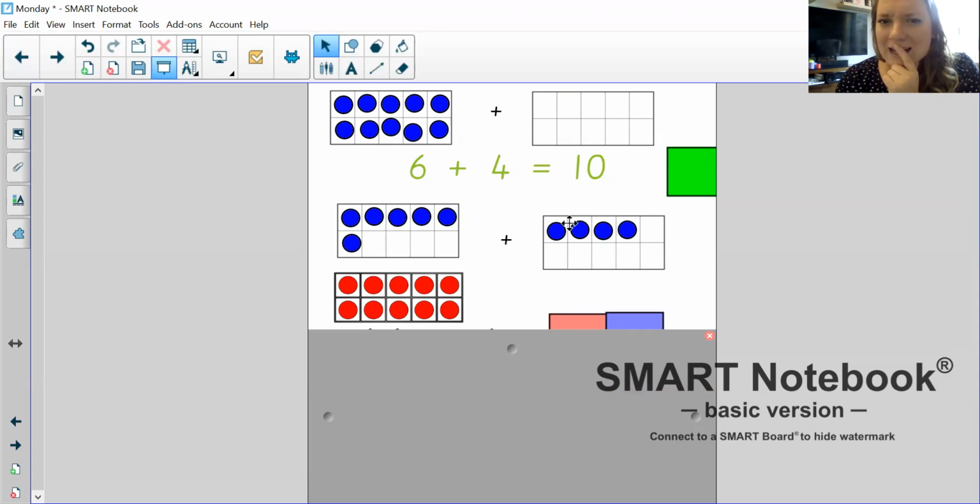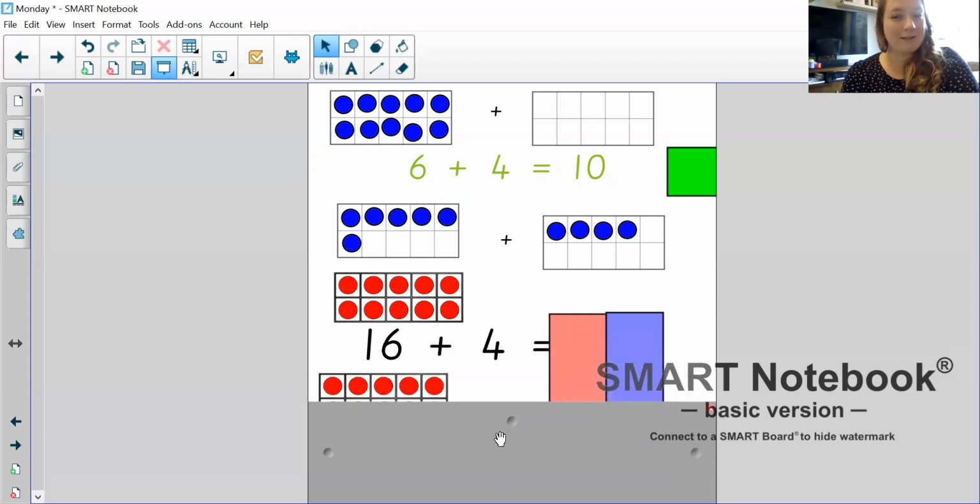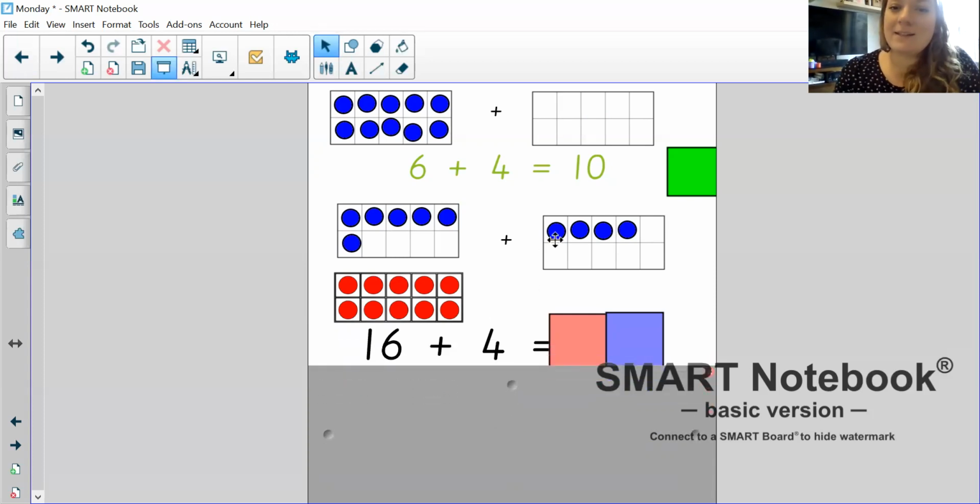So, and I'm adding 1, 2, 3, 4. 16 add 4. Hang on a minute. That's very similar to the question we've just done, but we've just added a 10 into the question. Interesting. Let's see what happens. Let's add these ones. 16, 7. Oh, no, I can't add them over.